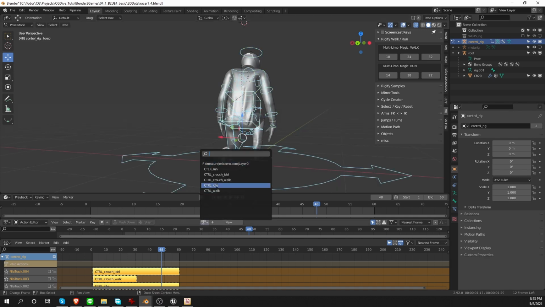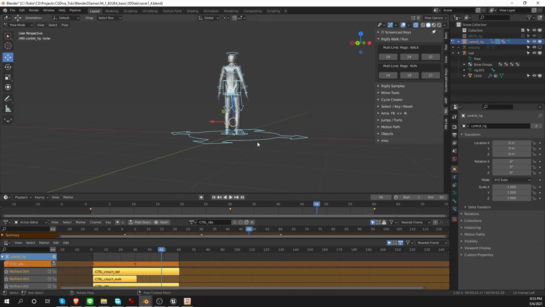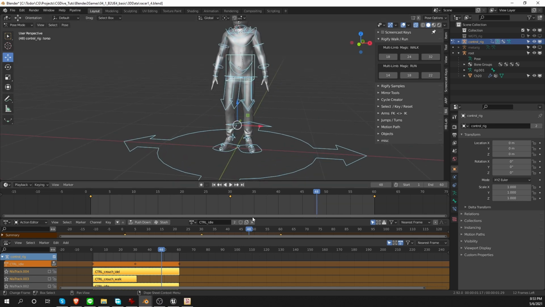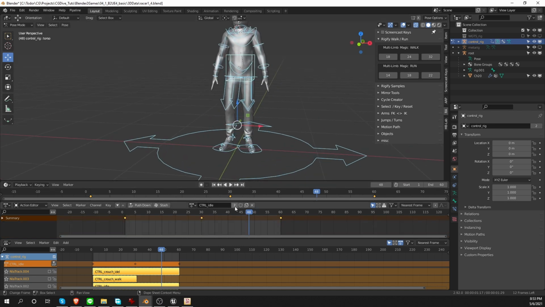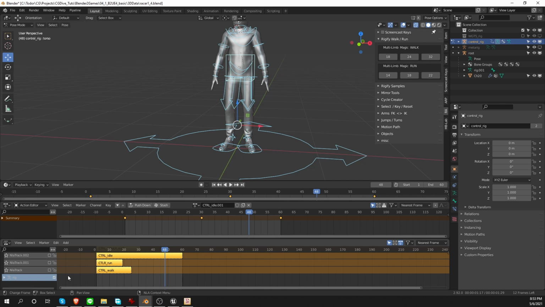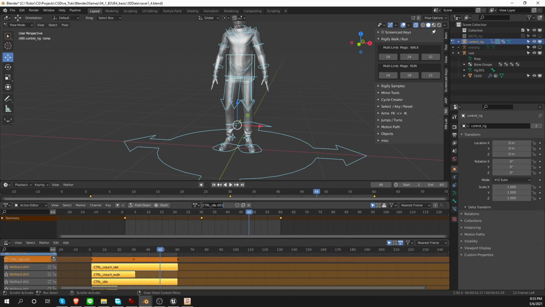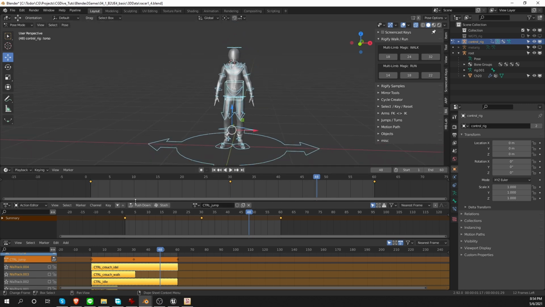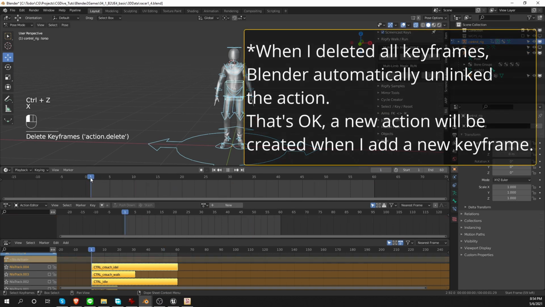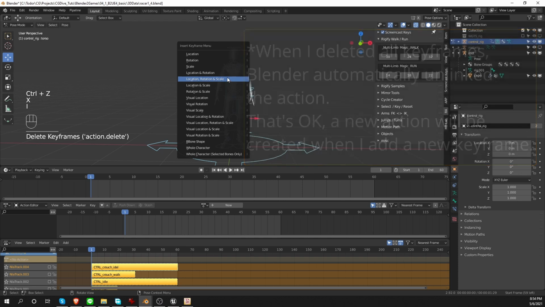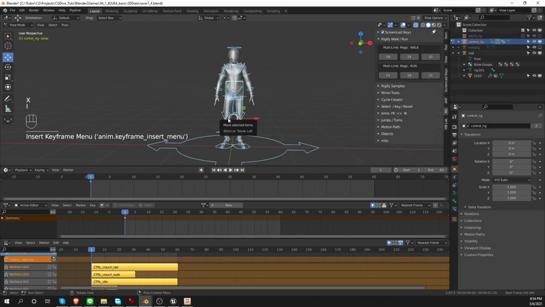So I'm going to start from the idle animation. So apply the idle action, and I'm simply going to press this button that says 2, and that will create a copy of this action without adding any stashed actions in the NLA. And I'm going to call this one control jump. With all widgets selected, I'm going to select all available keyframes and delete them. And then on frame 1, I'm going to add the safety keyframe, location, rotation, and scale.